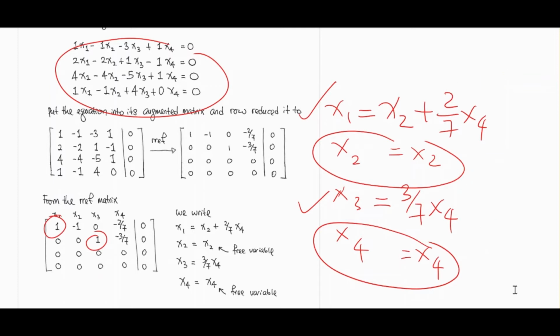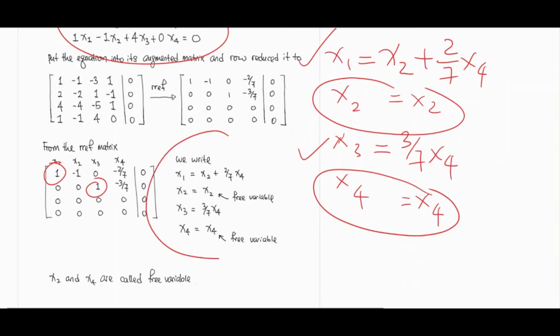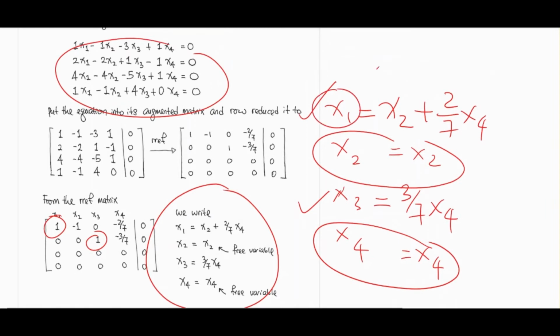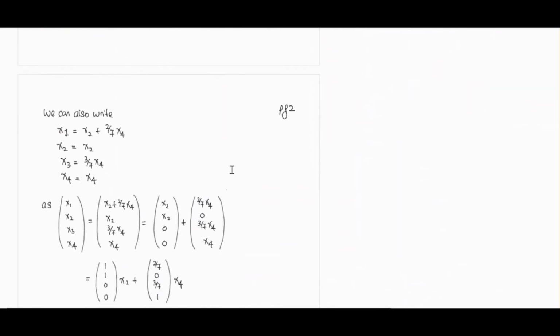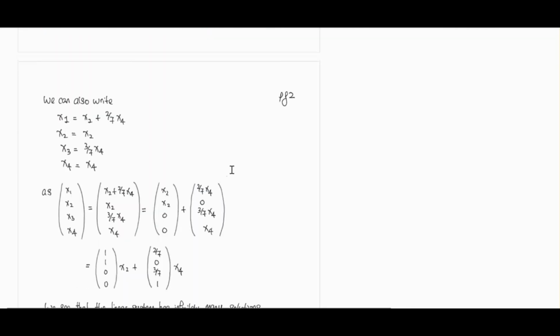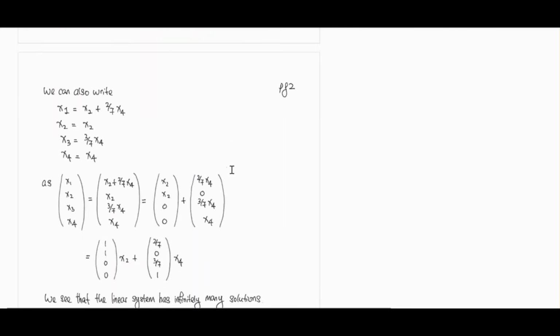So because of that, this is a system that is consistent, and these are the free variables. The way to write down the solution is actually pretty straightforward. You identify your pivot variables, write your pivot variable like this, write everything related to the pivot variable like this, and everything that gets left behind are your free variables. Another thing we can do is write it in a matrix form, which will come in very handy.